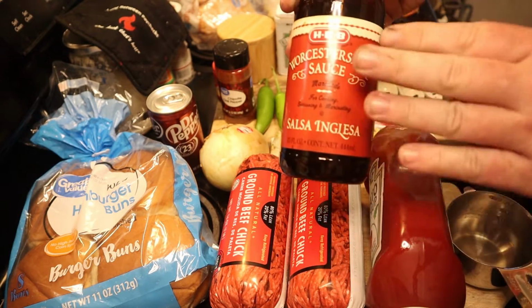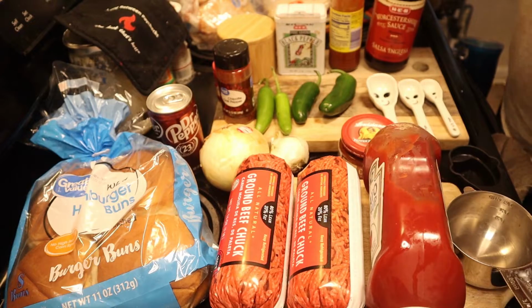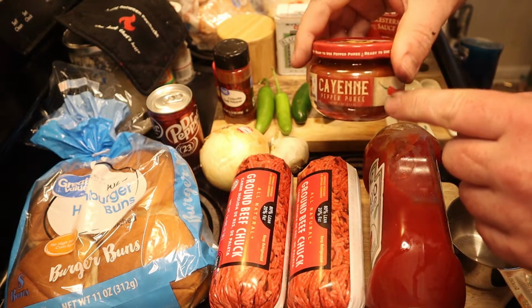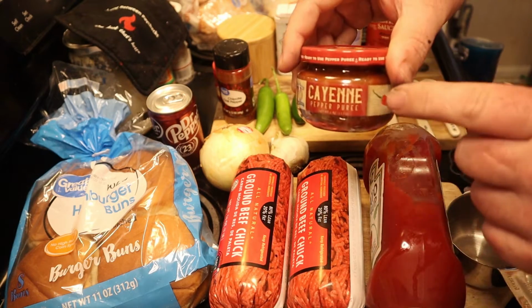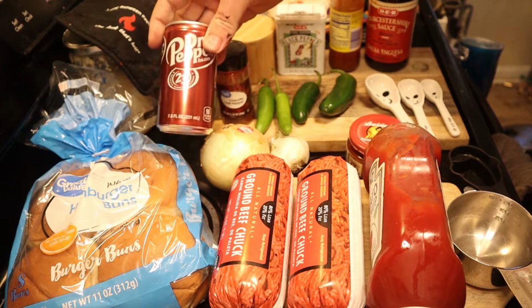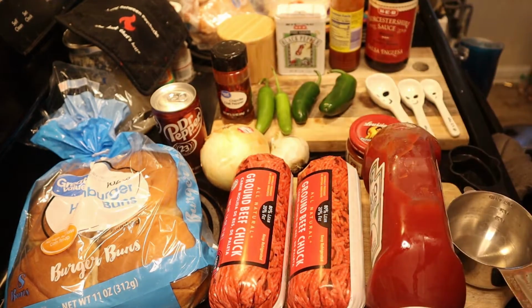You're going to need Worcestershire sauce. You're going to put that in there. And then I'm going to use some of this cayenne pepper puree here. It's salty, so be very careful with that. But that stuff is amazing, especially when you use the jalapeno stuff. You're going to need some buns to serve it in and a Dr Pepper because we're in a goddamn hurry.